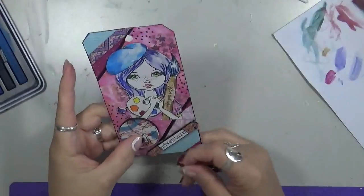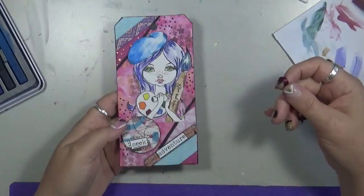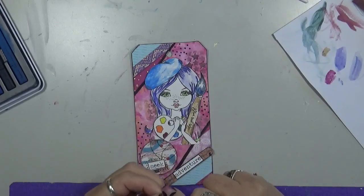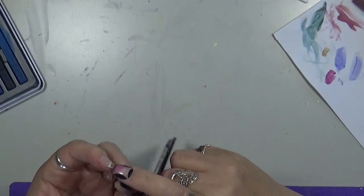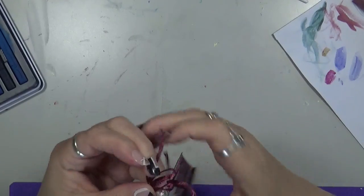I ended up putting Seek Adventure on here just because that made me think about living life, seeking adventure. So that's why I put that on there. But here we go. Here is our last tag. Yay. I have fun doing them though, but yay. Time to do a new project.